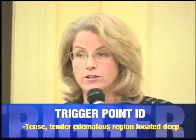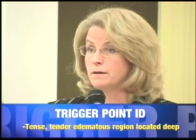Okay. Tender points can be identified. They're generally tense areas. They're tender to the touch. They could be superficial or deep. Remember that muscles are different layers of depth in the body. So if you're at the superficial muscles, the trigger point may be sensitive to light palpation. If it's a deep muscle, under other layers, you might need to dig in a little deeper to find it. So use the level of palpation force that allows you to feel the resistance from that muscle tension in the body. It allows you to palpate that taut band. And that's something you learn by experience, is practicing.